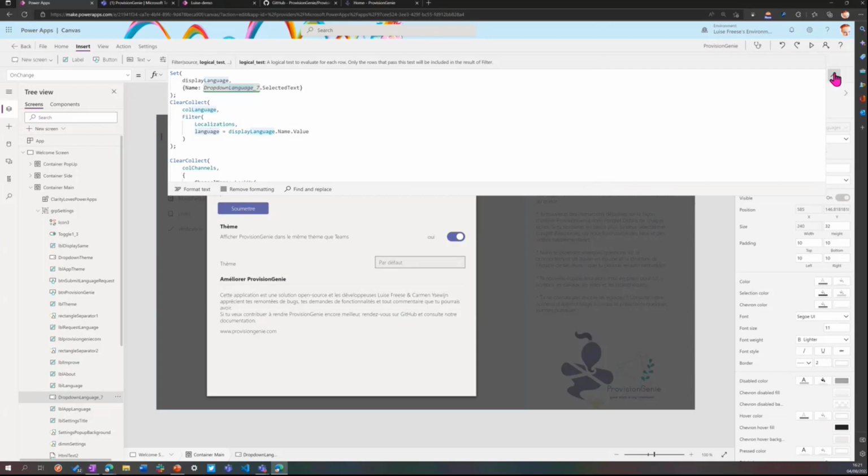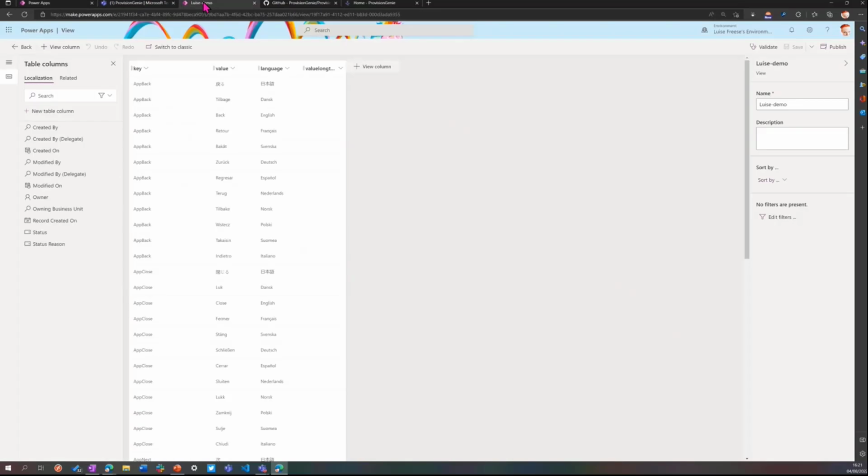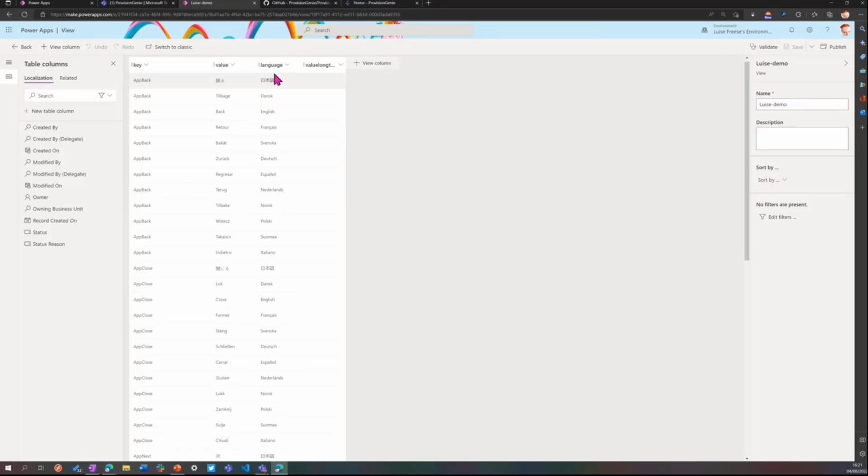Okay, so for that, we would need to know, yeah, but what is the localizations table? The localizations table is something that I prepared for you here. So that is a view of the localizations table. It sits in Dataverse, as you can see, and we have a key, we have a value and we have the language. So if I want to look up something that is LBL welcome, there I would need to scroll down or set a certain filter, but then it already knows the language because I filtered my localization table into this collection. So that I only get the data that I really need, which makes the app faster as well. And then I will return this value here.